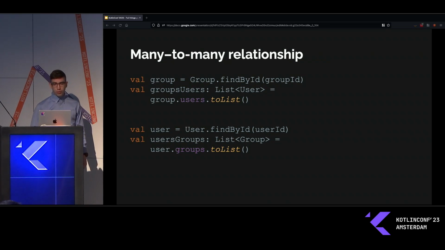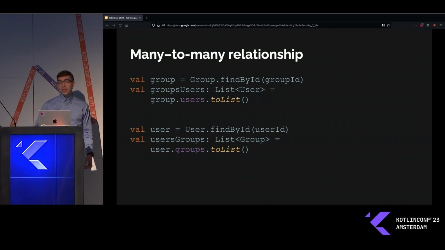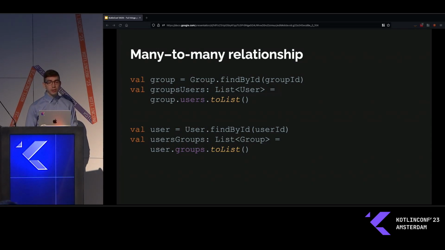You find a group, for example, and then get a collection of all its users. Or you maybe find a user and you get all their groups. It's a very useful feature, very ergonomic. Many frameworks support this, so people also expect that from Exposed. So let's see how we can express that idea with Exposed.